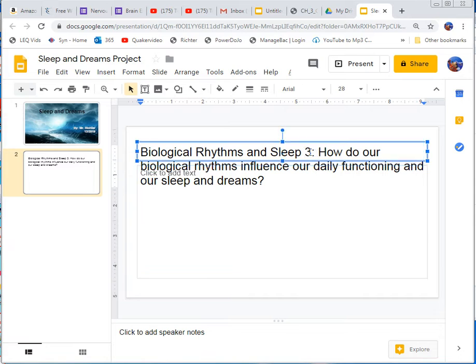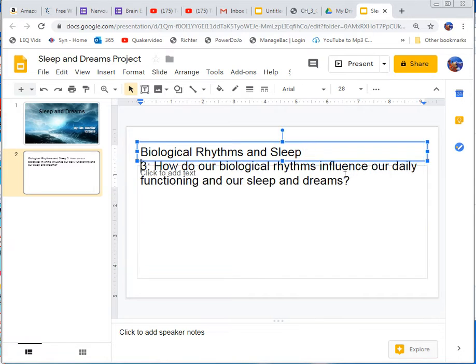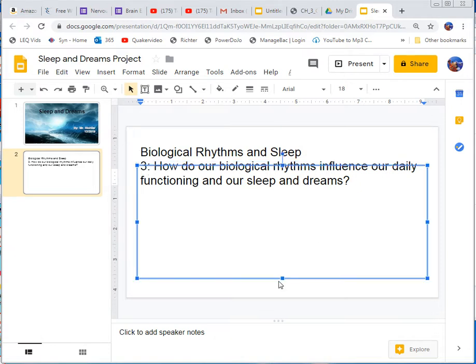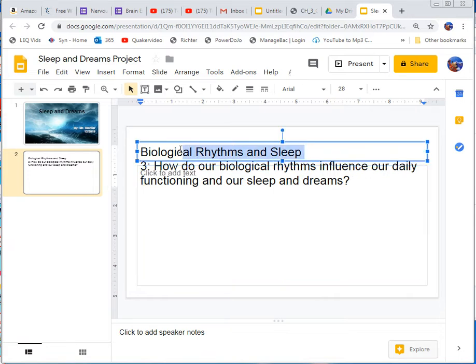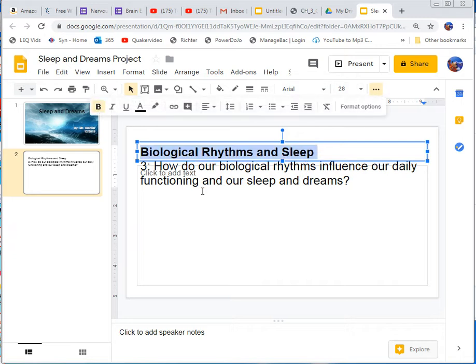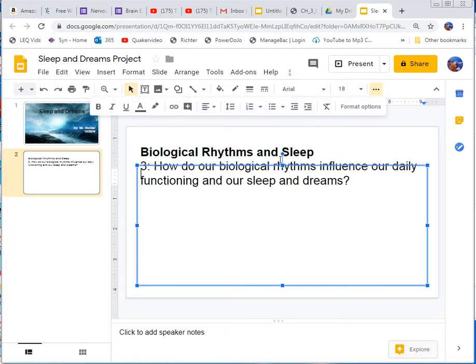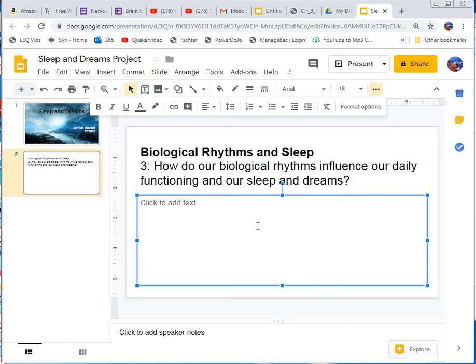And the question is, I'm going to do a little Shift Enter. How do biological rhythms influence our daily functioning, our sleep? And maybe I'll change up the font a little bit, maybe bold that out. You can do that. And I'm going to move that down a little bit so it's not interfering there.